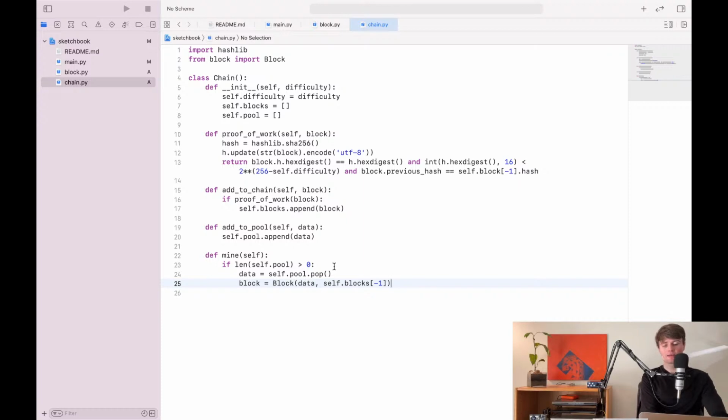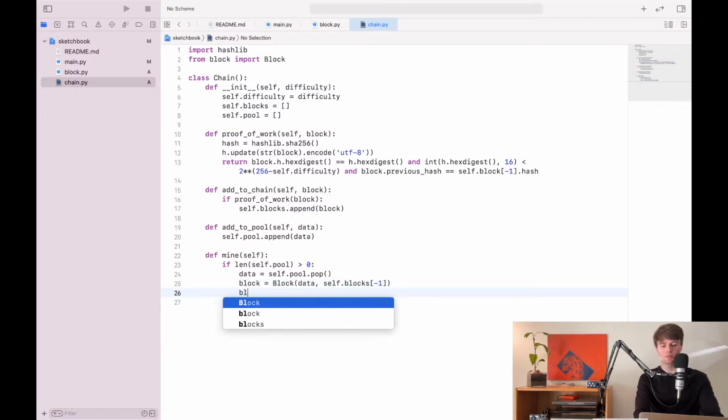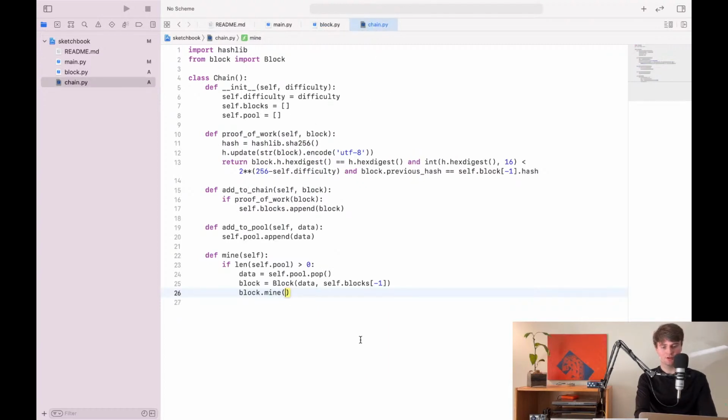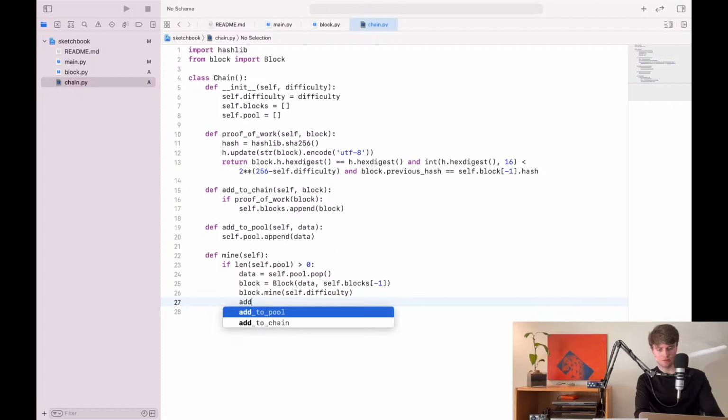Okay, so we pass that in to create our new block object, and then we are going to say block.mine, and we need to pass it what? We need to pass it its difficulty, which is just going to be self.difficulty. And then once we have done that, we are going to add to chain block.